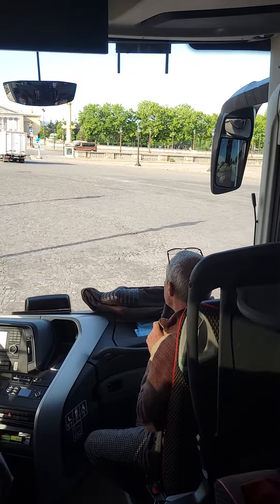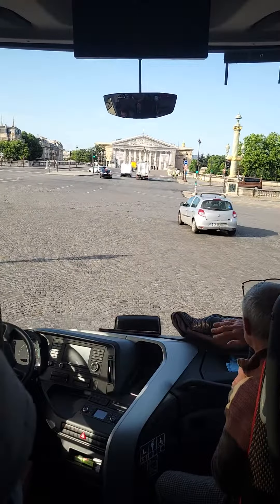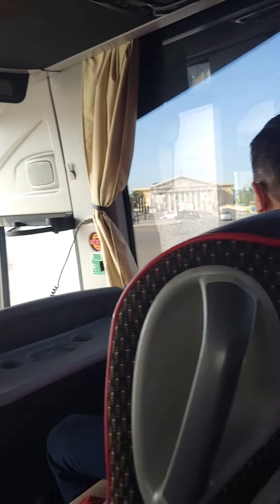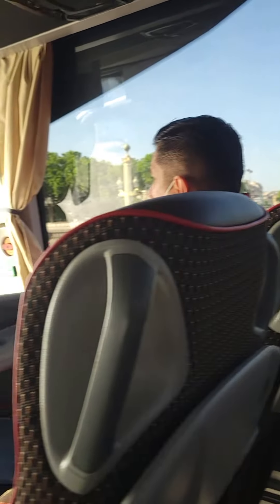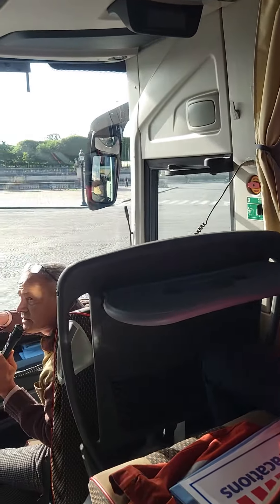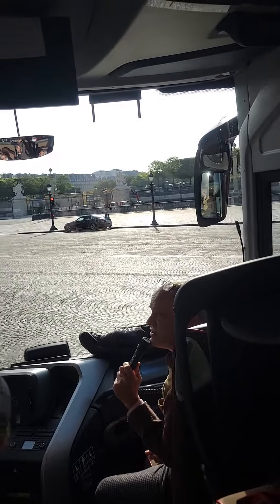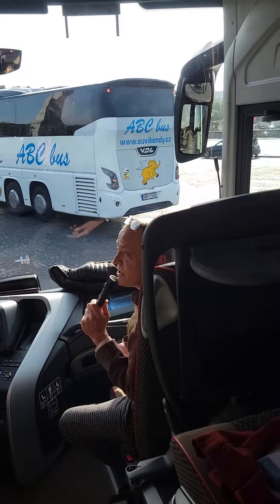So it's the biggest square we're having in Paris. And when we make it left and if you look to your right, the big monument that you're having there — they're scaffolding in the picture, they're restoring it. This is our parliament, the low chamber. We have two chambers: the high chamber, the Senate, and the low chamber, L'Assemblée Nationale. And there you're having 497 deputies who are in charge of making all the laws and voting on the laws.